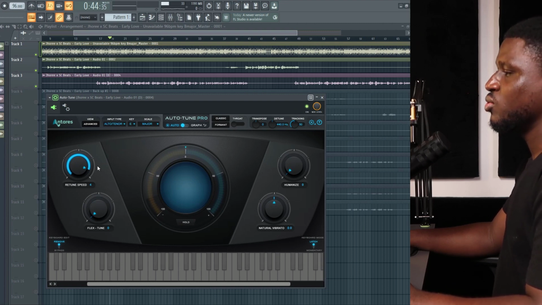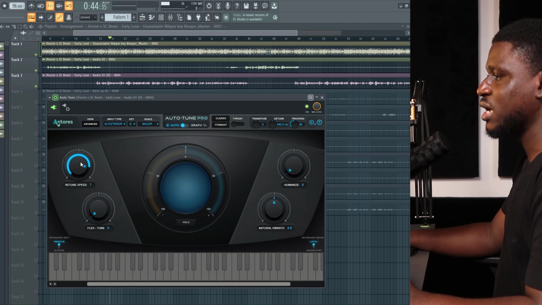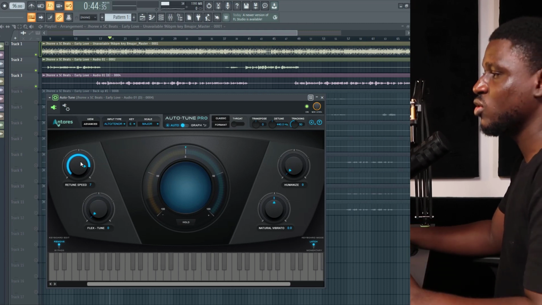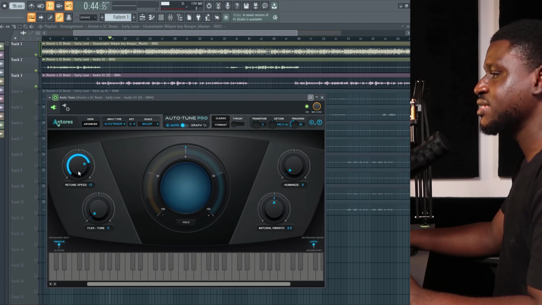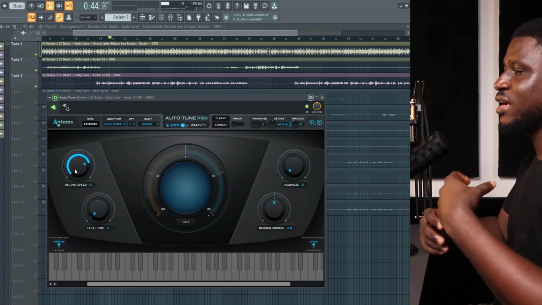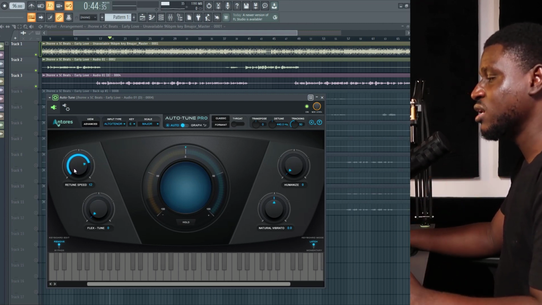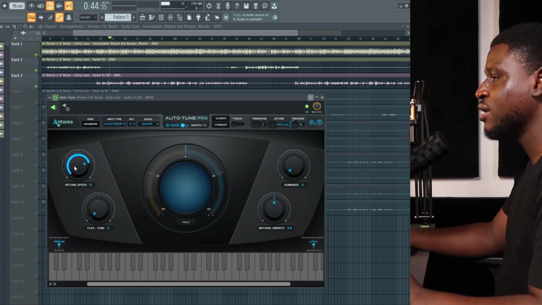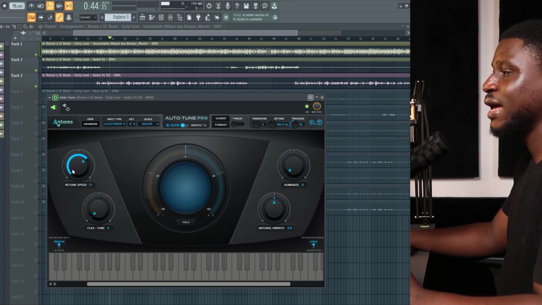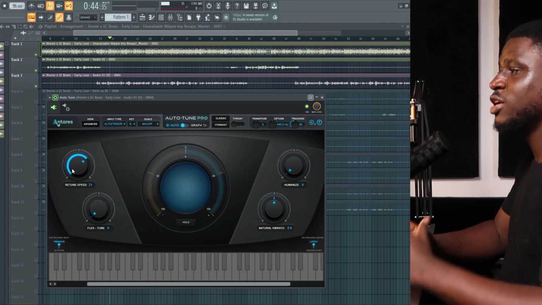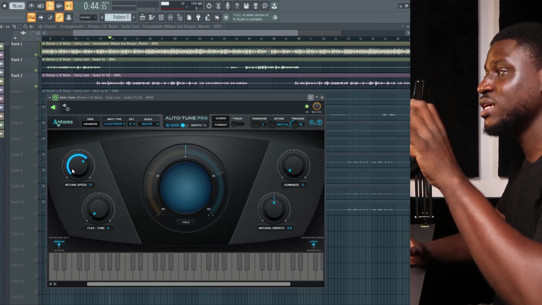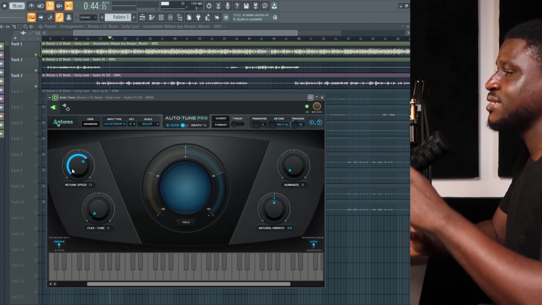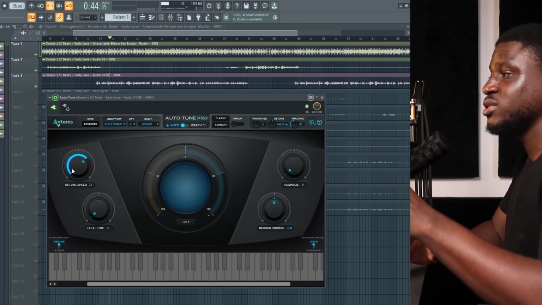And while there are certain numbers you can stick to tune your vocals, I recommend if you want heavy tuning on your vocals, maybe a retune speed between 5 to about 10, okay? Then that is heavy retuning speed, okay? And if you want moderate, I'll say about from 10 to 20, okay? And if you want very light retune speed, maybe you hit most notes like this guy did, you just want to even out some parts that you didn't hit properly, I recommend 20 to 30 or 40, okay?